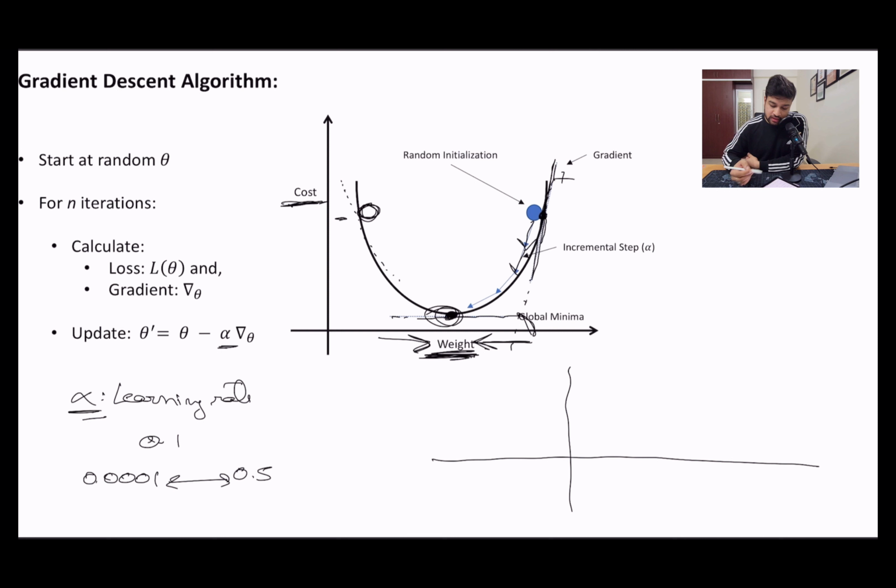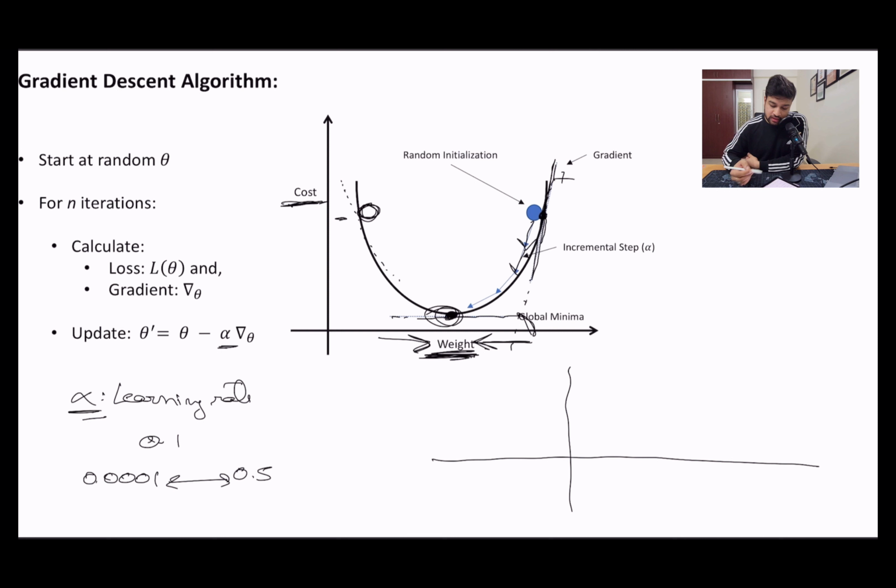Now let us keep a constant here, right? So this is the equation. Now you have your old weight. If your gradient is positive, then you have to subtract. If your gradient is negative, then you have to add. So if this is positive, it becomes subtraction. Now if you make this gradient negative, then minus and minus will become plus. So ultimately we get the equation that we want. This is for positive gradient, this is for negative gradient. So now we have seen what happens if our initialization places us on either side of the curve. We see that this equation works in both scenarios.